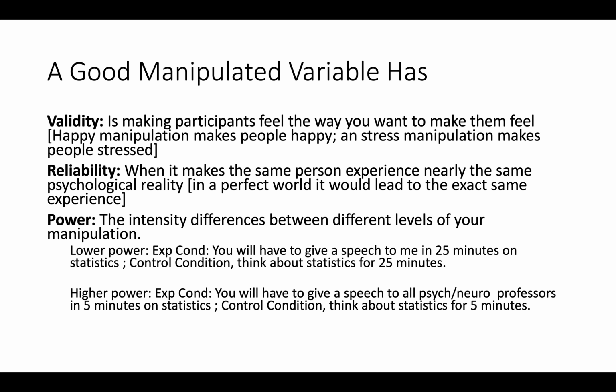So when you see a manipulated variable, think about, is it actually manipulating the psychological state that it's supposed to manipulate? I mean, that's what we're interested in, or the neurological state it's supposed to manipulate. I think my neuroscience majors are going to have an easier time with this because stuff like drug dose, that's easy, right? Stuff like surgery, that's easy. That's easily valid, right? It's not easy to do, but it's valid.